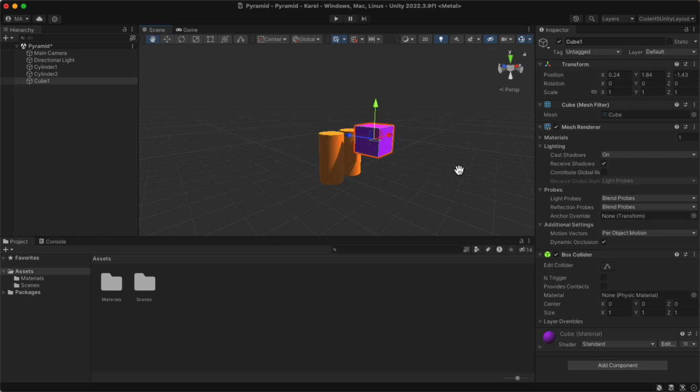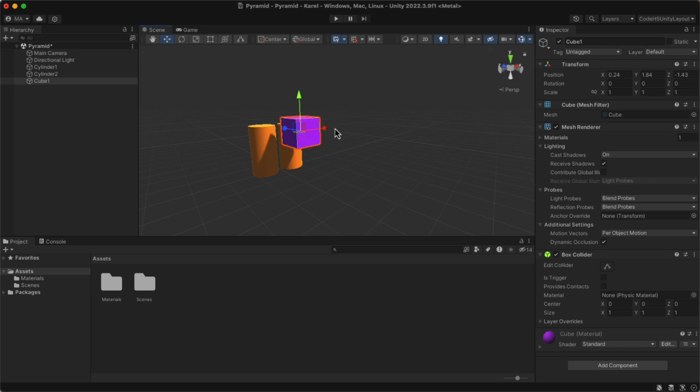Okay, but that's not going to give me a very precise location to where I want to move my cube. So a lot of these tools up here are free-form tools, which means that they allow you to move and manipulate your game objects with more of a free-form sort of manipulation. It doesn't give you exact values or parameters. And you can see that over here in the transform property of the inspector window. So here we have position XYZ, rotation XYZ, and our scale XYZ.